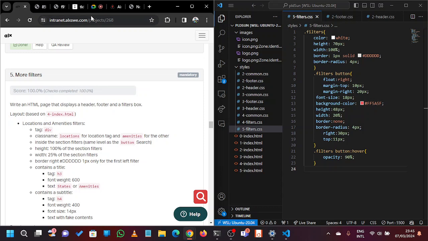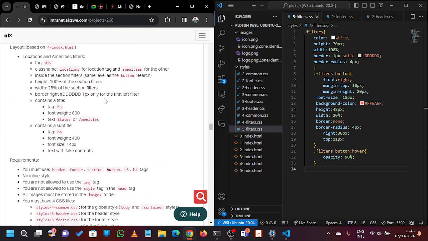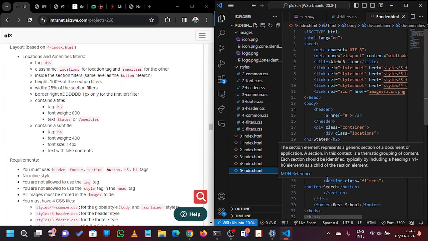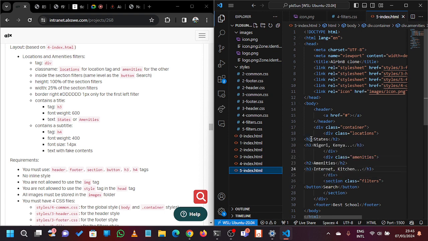Continue, boss. No. Okay, because you have said I should continue, I won't continue. I want you to help us style. Because we have 2 things here we're supposed to style: the location and the amenities, the H3 and then also H4. Sorry guys, we're supposed to use H3 and H4. I think I've used H2. Sorry about that. It's H3. This one is supposed to be H3.